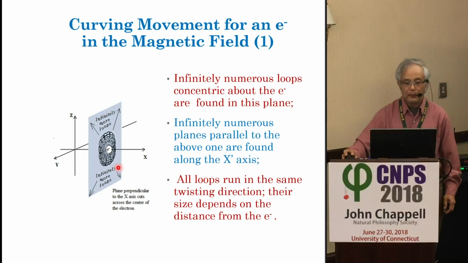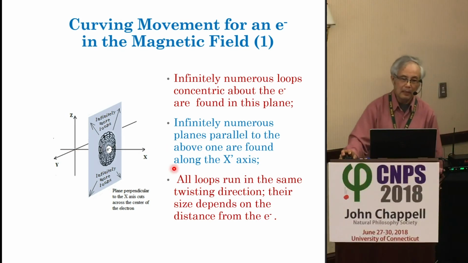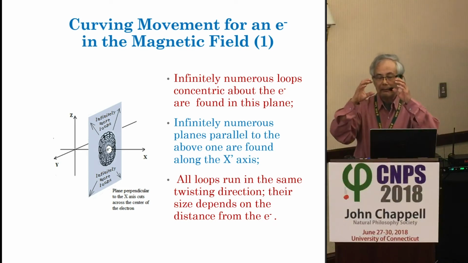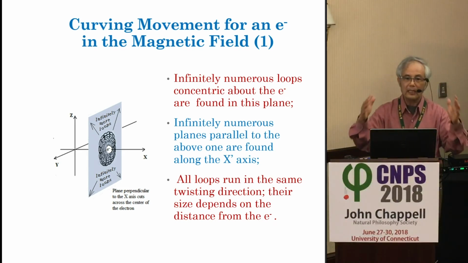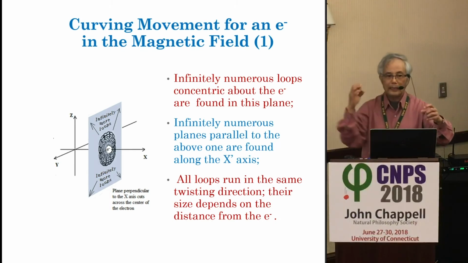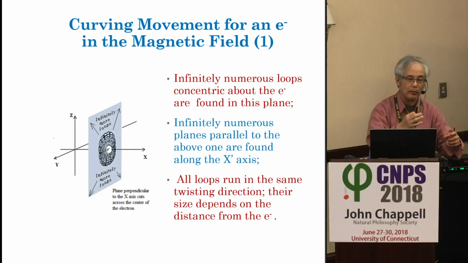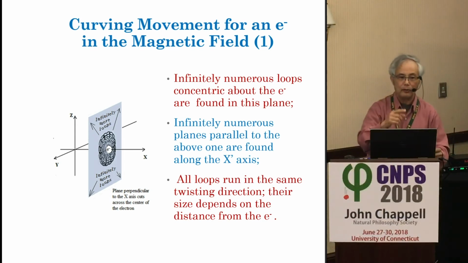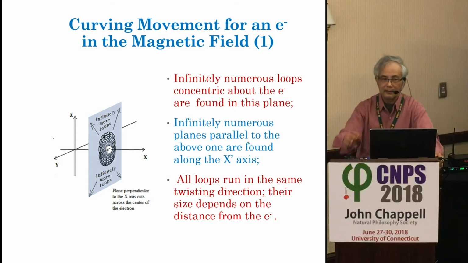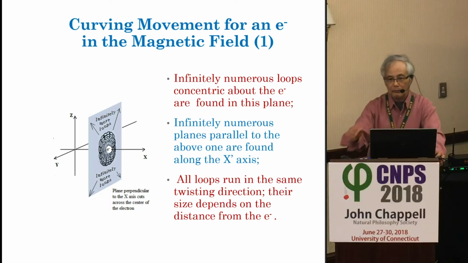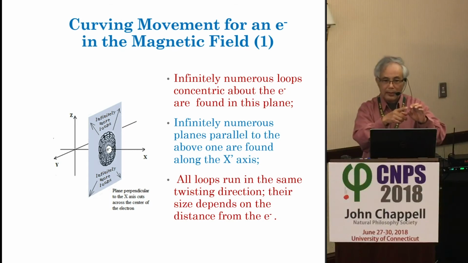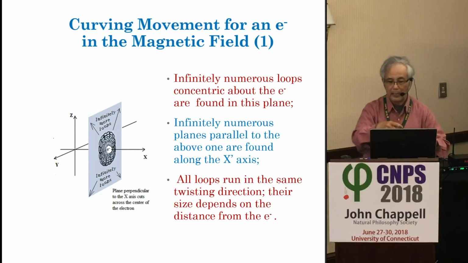Okay, now we are going to study an electron moving along this axis. Because the ether fluid is so tightly packed, when the electron moves, it is impossible for an electron not to affect the arrangement of the ether. It must agitate some movement of the ether. When the ether is moved, it will move along some helical direction, as I mentioned before.